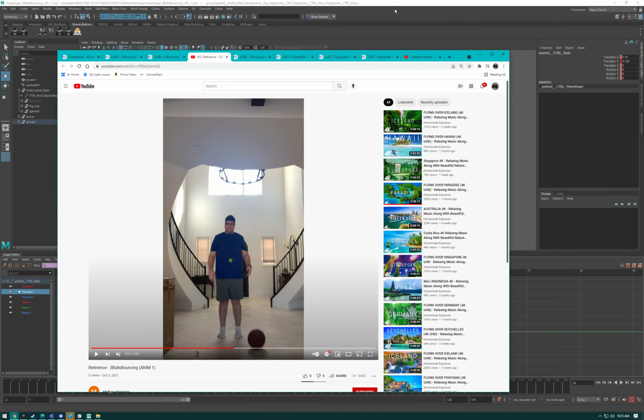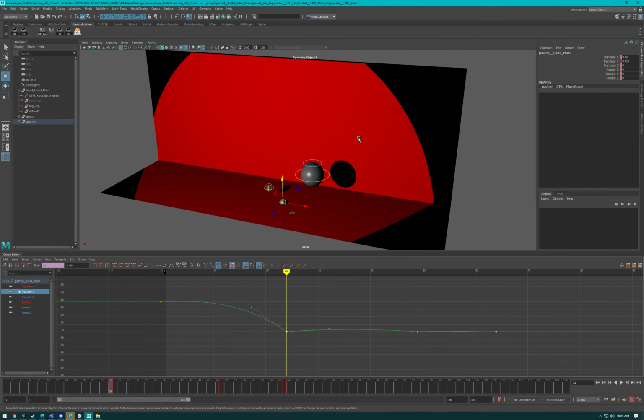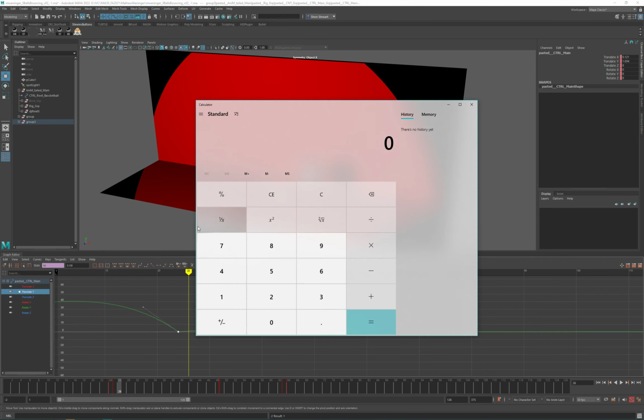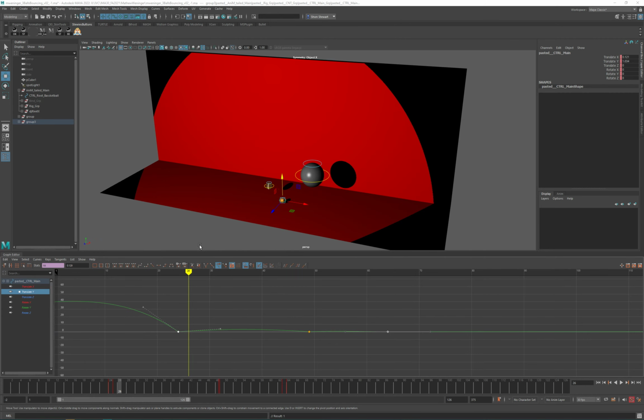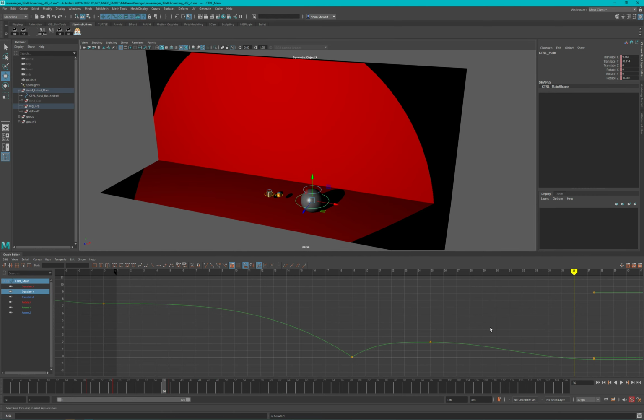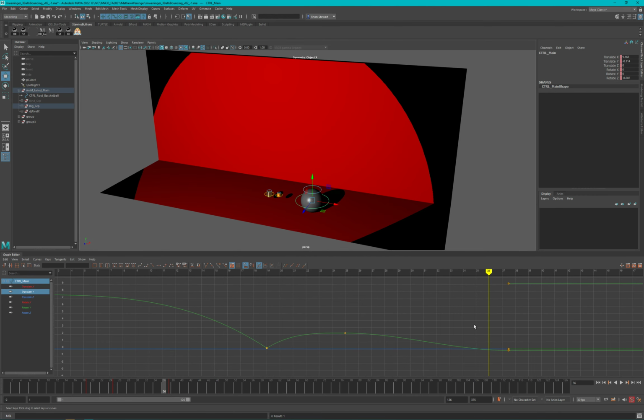17 frames. And I'm counting how many times I'm pressing period. I'm not counting the frames on the screen. And usually it decreases in time. So you see we went 19 frames, and then we went 17 frames. 19 plus 17, 36. So 36 would be the first basketball bounce, which was pretty close already, which is good.